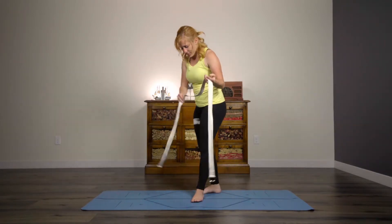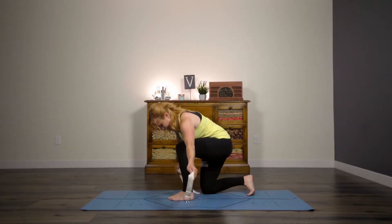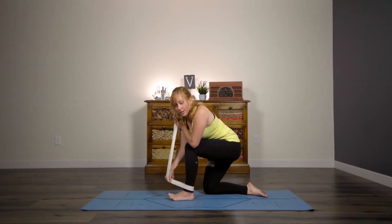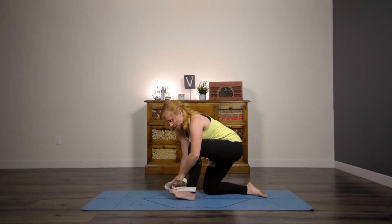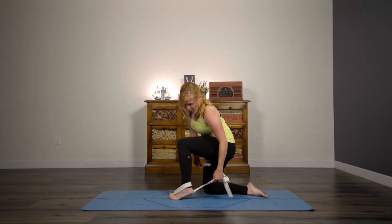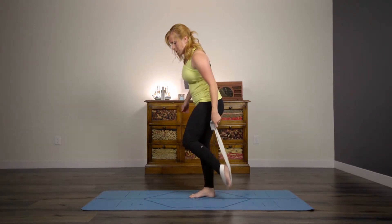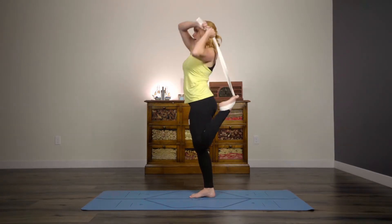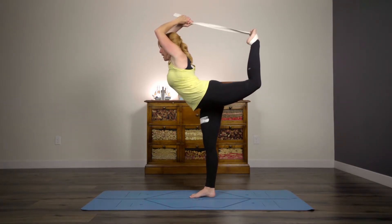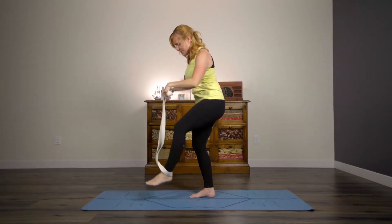Number four is one of my absolute favorites. Go back down to the mat — you want to wrap your strap at about the halfway point around the back side of your ankle. Then draw the strap together, pinch it right here, and bring it through your big toe and second toe, then draw it underneath the foot. It's almost like you're creating a thong sandal with your strap. As you come up, you can use this to extend your arm back into dancer pose — kick your foot back into that strap and really extend and lift.